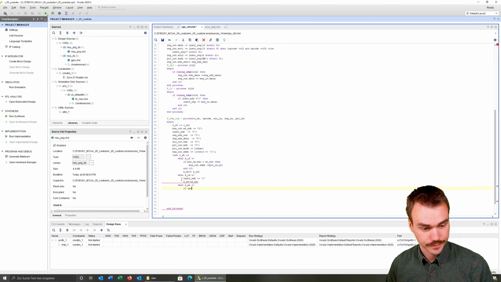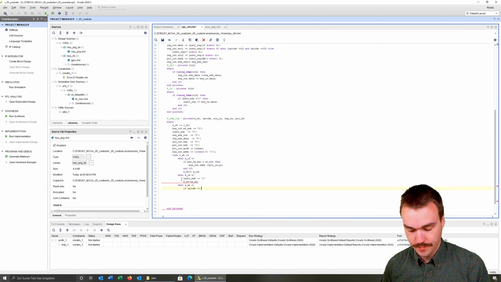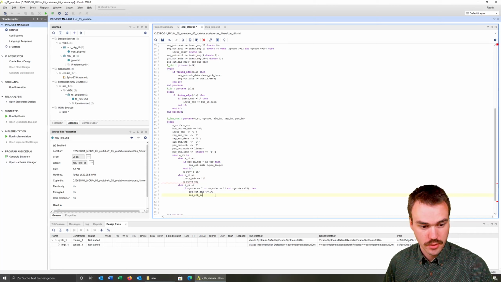So if opcode is smaller equal 7, or opcode is larger equal 12, and opcode is smaller equal 15, then program counter out.enable is equal to 1, and the register enable result is equal to 1, so that we can write the result from the ALU inside the correct destination register in the register model.